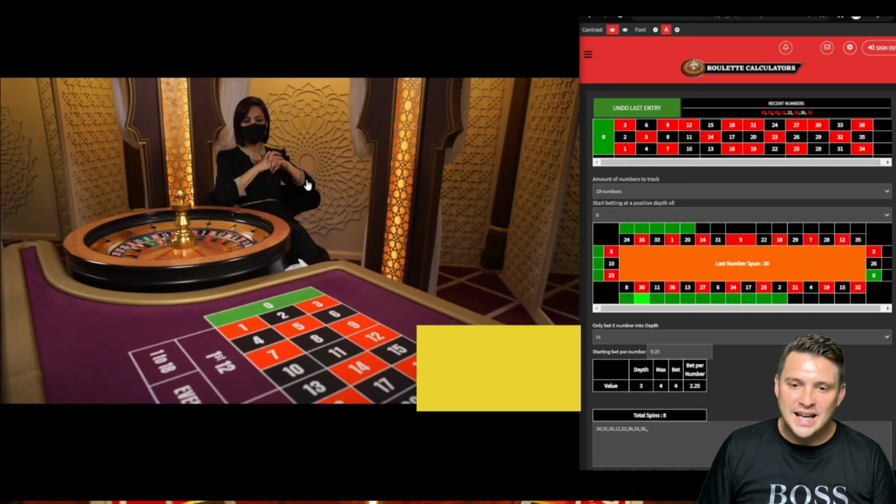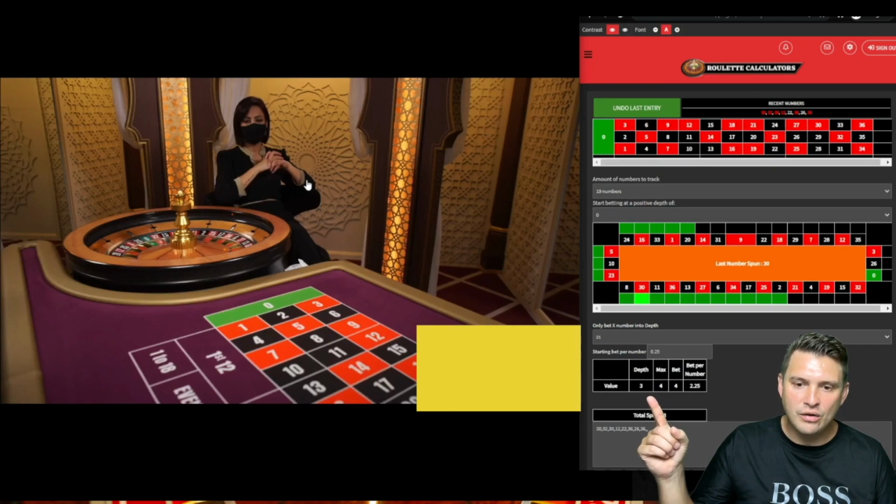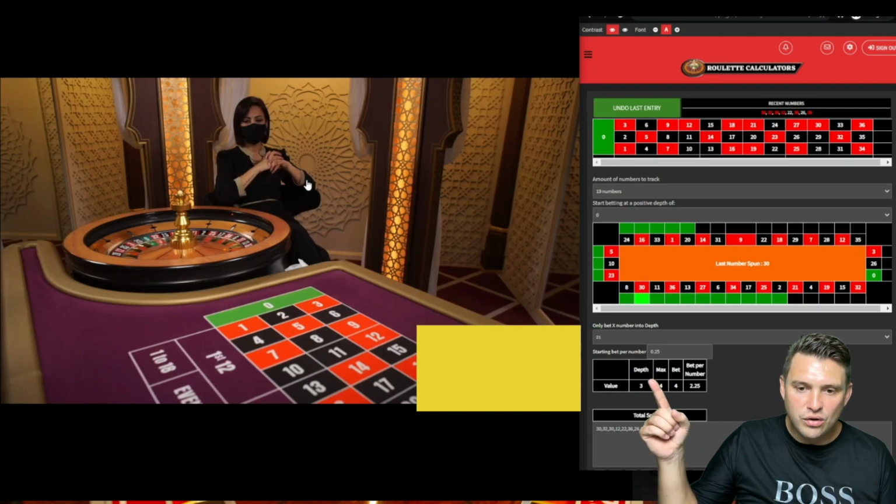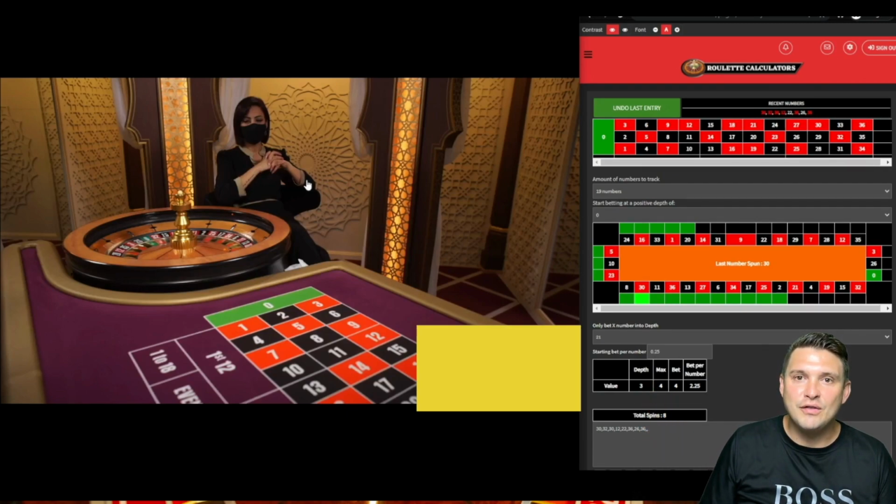Now you have to pay attention to this section here where it says the depth count, because it will not update the graph until the highlighted section comes in. So once it lands on the highlighted section, whatever result is in there gets transferred into the graphs below. So if you're at a table and you're tracking one and you're seeing that the graph isn't updating, make sure that you check out this depth, because if that's saying like a depth of 7 or a depth of 8, then you know that dealer's just hammering that unhighlighted section, which could be a really good opportunity for you. But if you're not seeing the graph updating, you might miss out on that opportunity. So make sure you keep an eye on that depth count there.